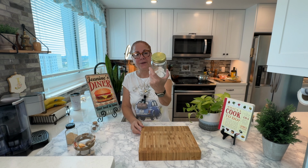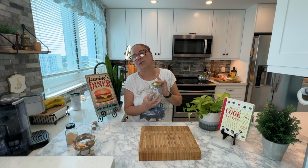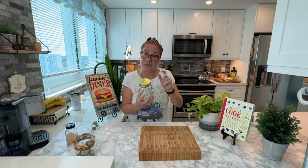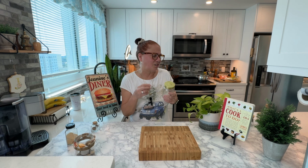This was Michael's, we're not going to say anything in the jar is homemade. This was Michael's tomato sauce that I used. I made the chicken cutlet parmesan in the video, and I talked about this jar. I think it's not there in the Michael's haul jar, showing you my cabinetry. This is why, for me, it's so important, because I use these and I store a lot of stuff.